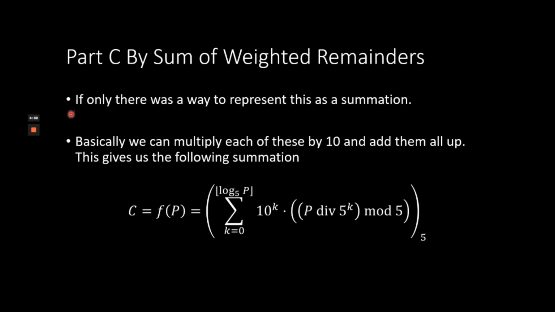The final method I want to look at is doing this algorithm as a summation. Here we can multiply our previous answer, which is this right here, by 10 to the power of k. Now what does this do? 10 to the power of k represents the decimal weight of our previous answer's digit. This means that we are going to be representing each base 5 digit as a decimal digit. We're going to go from k equals 0 to the number of digits in p, the number of digits in c. This right here transforms the digits in p to the digits in c.